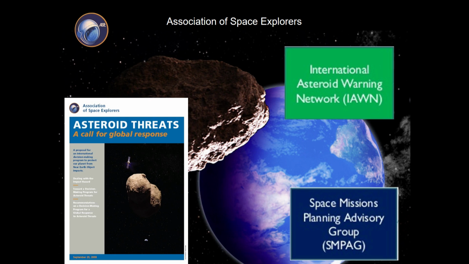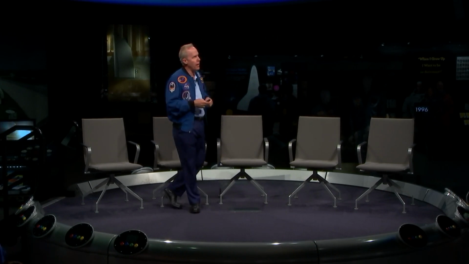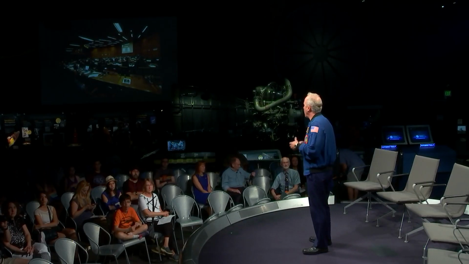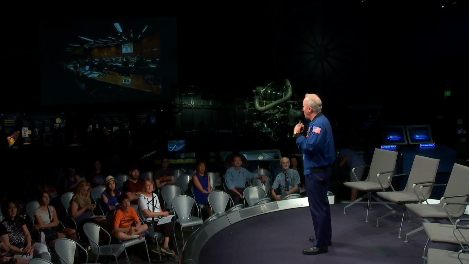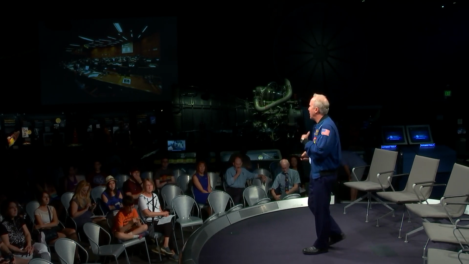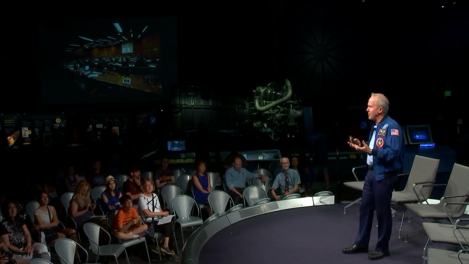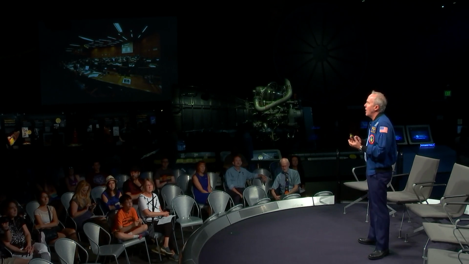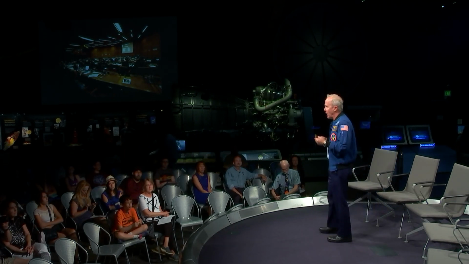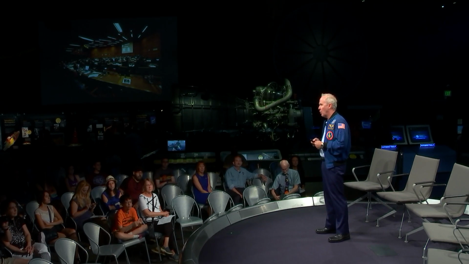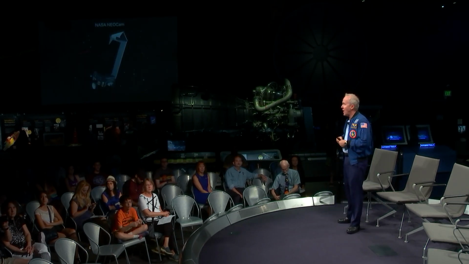So a couple of our suggestions made it through the mill at the UN and got worked into the current international response to this hazard, and that work is ongoing thanks to NASA's leadership and the other space agencies that work with NASA. We've been at the UN. I'm seated here speaking to the United Nations Committee on the Peaceful Uses of Outer Space, talking about what we can do to work together to prevent an asteroid hazard. In the Association of Space Explorers, we're going to stay involved in this process because as space travelers, space explorers, we can see internationally the need for this cooperation, just as the space agencies do in working on this really interesting and also difficult, challenging problem.